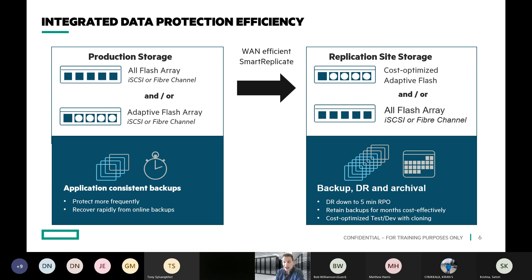The initial time you take a snapshot you're going to have to copy the entire data set in the volume — that's true. For new deployments, what's very common is for people to set up both arrays in the same data center on a high-throughput LAN, do a snap and replicate of the initial data set, then redeploy the replica to the DR site, and then start sending only the changes from that point forward. That said, you don't need to do that. I've seen deployments replicating over smaller MPLS circuits where it took four weeks for the initial replication, but it didn't matter.